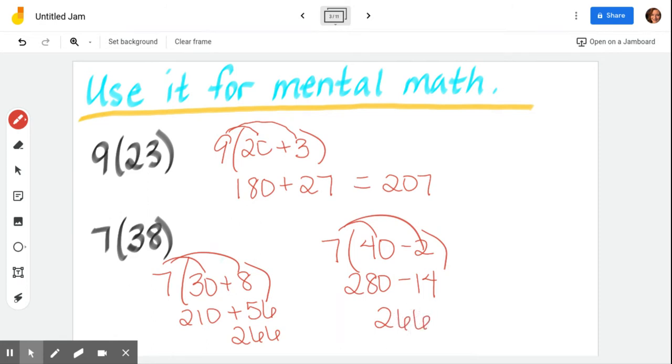So anytime you're doing mental math, it's kind of just personal preference, how you want to reason through this. The distributive property isn't required, but it's an option. Just like the commutative property to rearrange your numbers when you're adding and multiplying, it's not required, but it's an option to make it easier. Or the associative property to regroup the numbers, not required, but an option to make it easier.